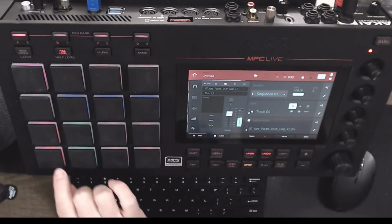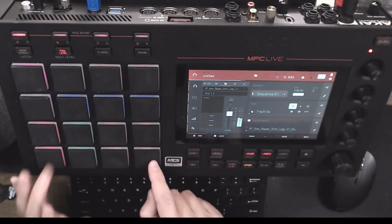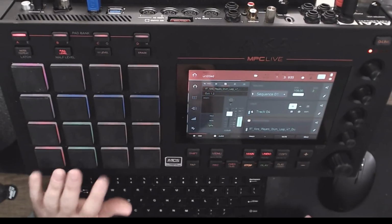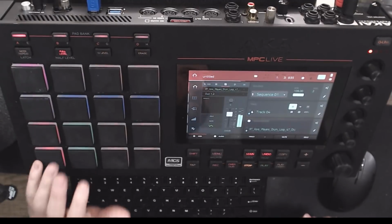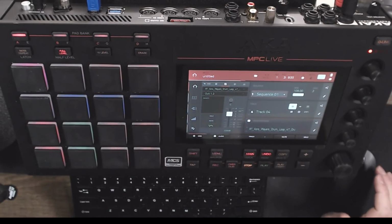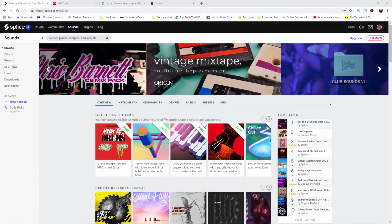But anyhow, all right. So what's up, everybody? The point of this particular thing that I'm doing is really just to share that the new update came out, the MPC 2.5 update. I wasn't aware that it was coming out today. Somebody hit me up with a comment saying there's an update out for the Force, so I went ahead and updated the Force. But when I was doing that, I saw that the MPC Live had an update.